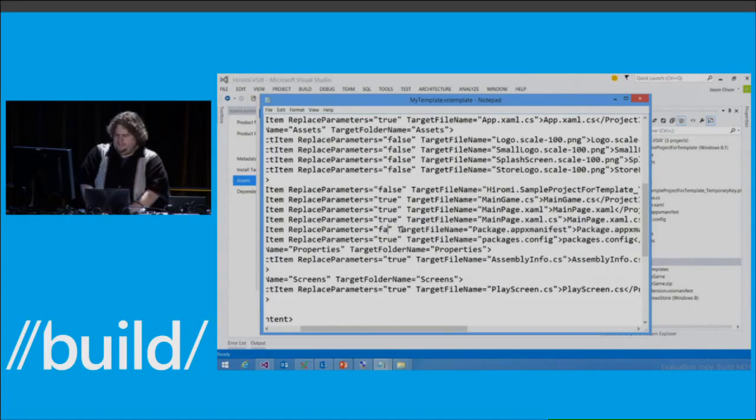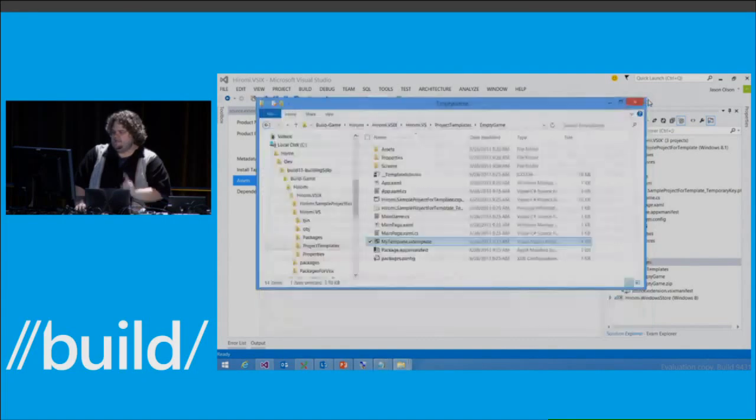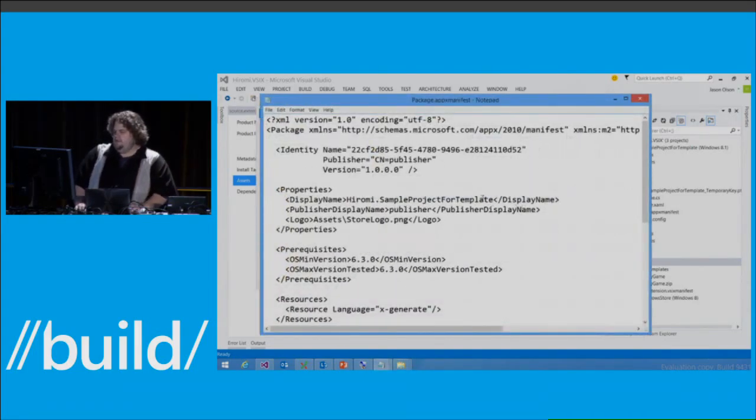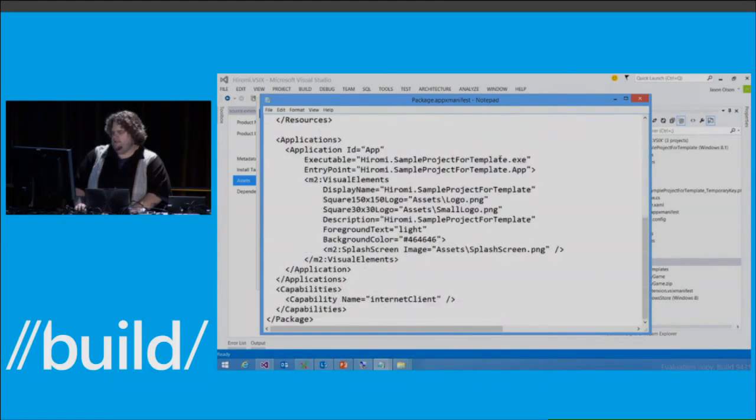So if I'm creating a template for an app that's a Windows Store app, I first need to say, yes, I do want you to replace stuff in that manifest. And let's go ahead and edit that manifest and do what we need to. So here in display name, I'm going to replace this with project name. There's a couple other places that I actually need to do this for. I'm going to scroll down and need to replace it here. Need to replace it below too as well.